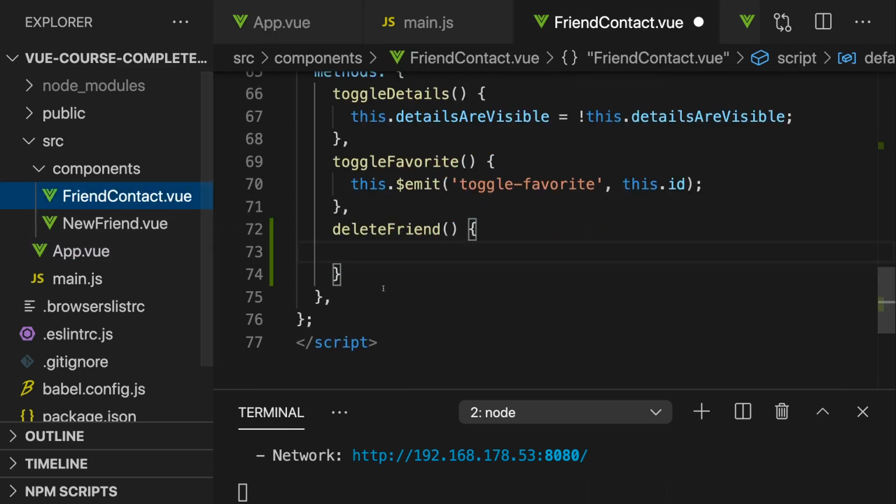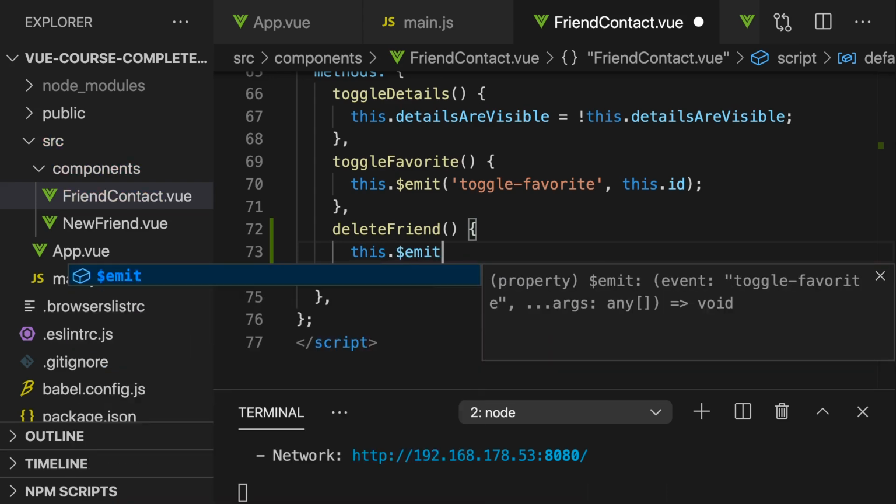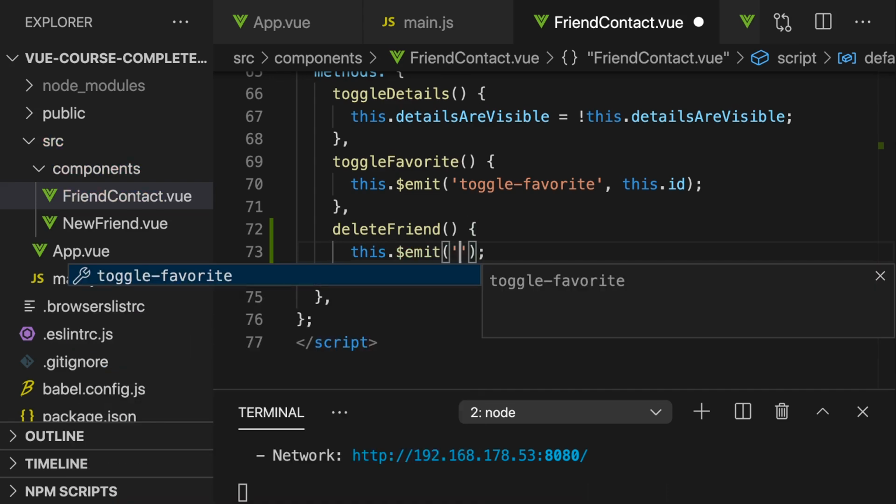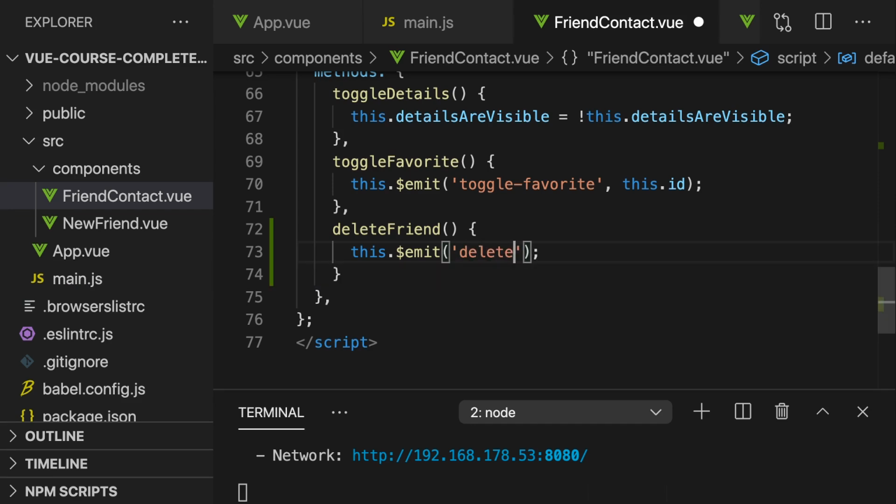So inside of friend contact, we basically just need to, you could say, forward the information that the user clicked the delete button here. So here we again just call this.$emit, with any event name of your choice, like delete.